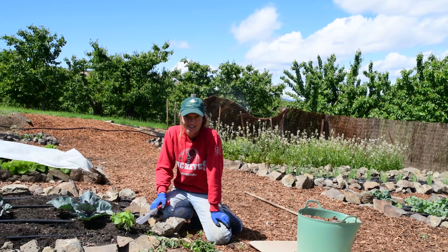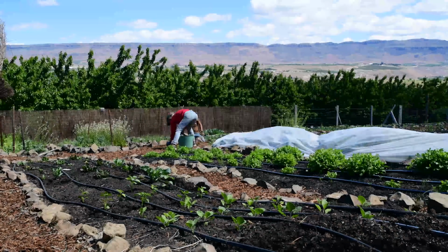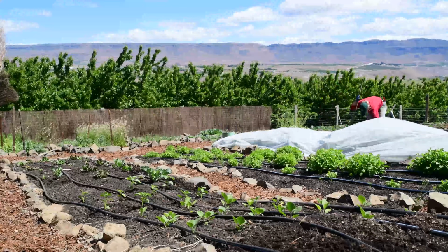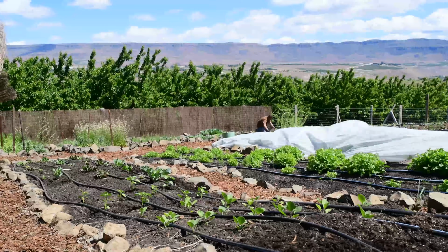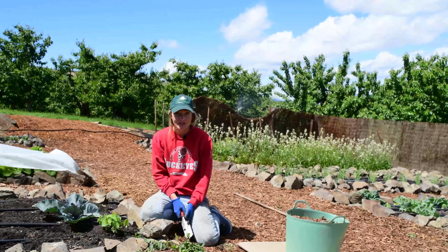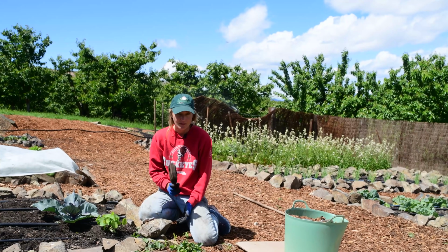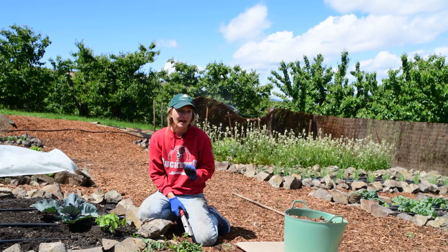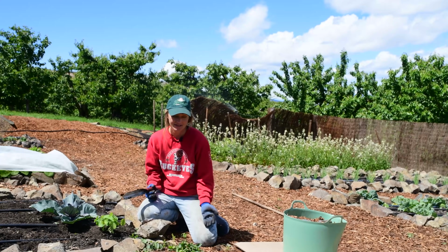It's been a doozy of a day out here. Stu and I were able to weed the entire garden in less than an hour, which is really remarkable considering how many hours that we used to spend weeding. So we got the water on the new potato patch. We have the compost bins all set up and ready to go. But I wanted to show you real quick how to fix your no-dig garden if something like this happens.